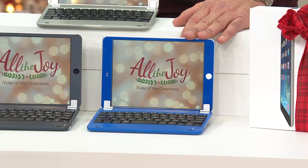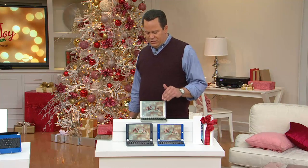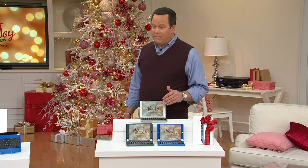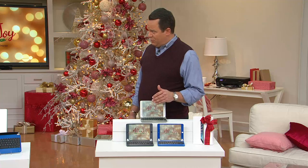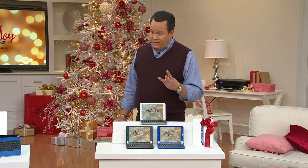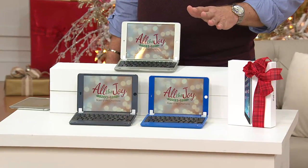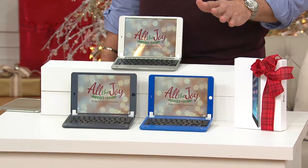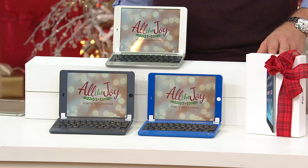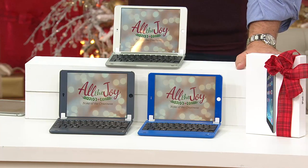The black with the silver keyboard, I have 900 left. And the silver with the black keyboard, 1,700 left. But let me remind you that we started the day with how many colors, Craig? We total six. It's six to start the day, and then there were three. The reason you don't see those other three out here anymore is because there is no advanced order. Everything we brought in for the day is all we could get for the day. And once these are gone, they will come off the set.